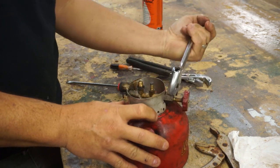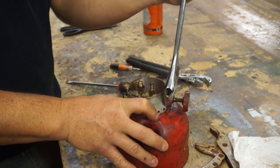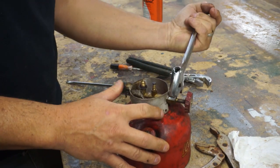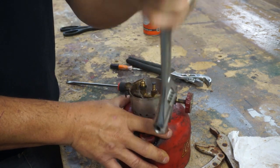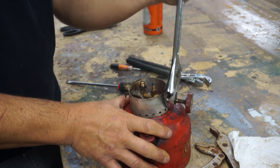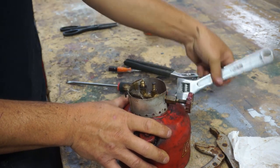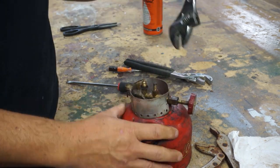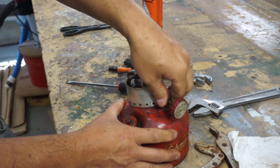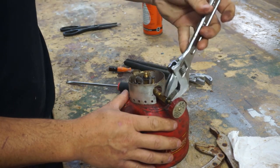Yeah, I gotta look into the history of this. Very interesting concept of how this was created. I wonder if this is based off of another type of lantern. Man, it's still going. Let's see here. There you go. Well, I got the back part off. We'll get the rest of it off in a minute.